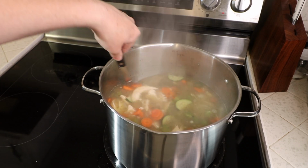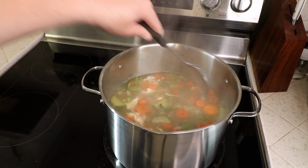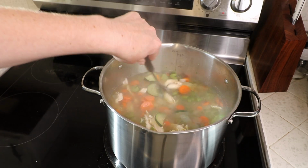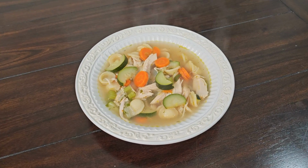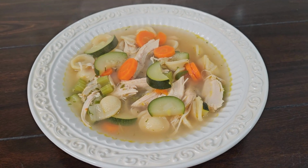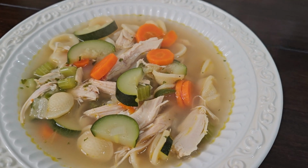Today we're making the ultimate rotisserie chicken noodle soup. A few key ingredients make this soup stand above the rest while still being an easy one-pot recipe that comes together in no time. Craving homemade soup but don't want to deal with raw chicken or boring bland flavors? Then come on into the kitchen with me and I'll show you how we make our favorite rotisserie chicken noodle soup.